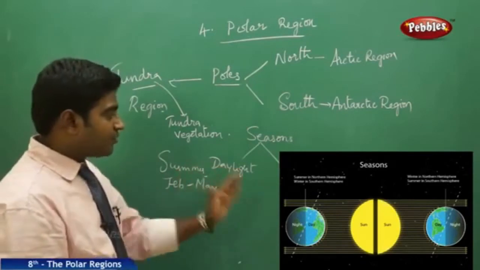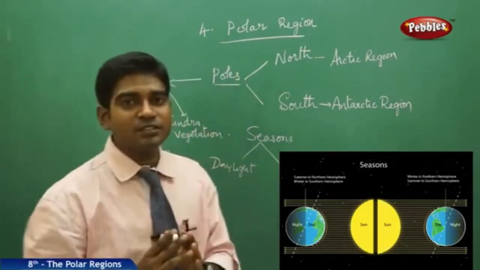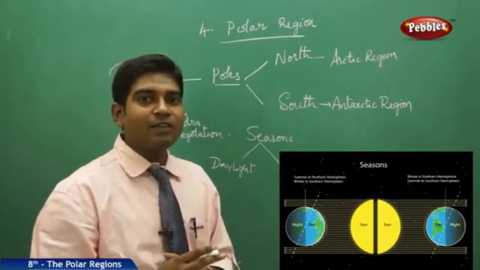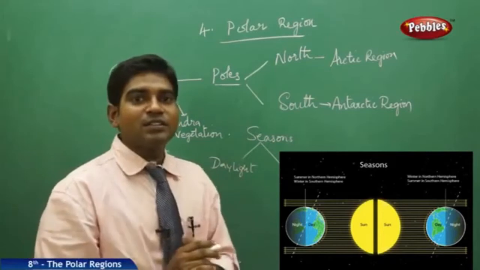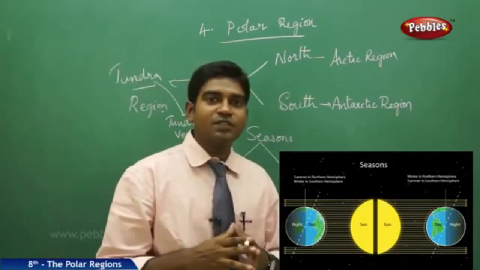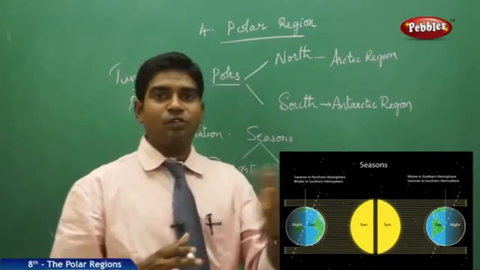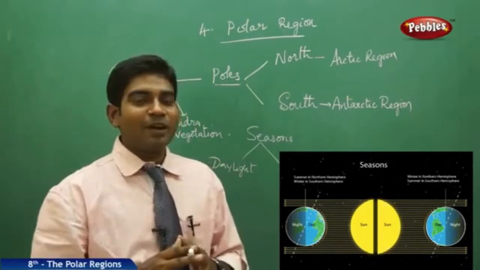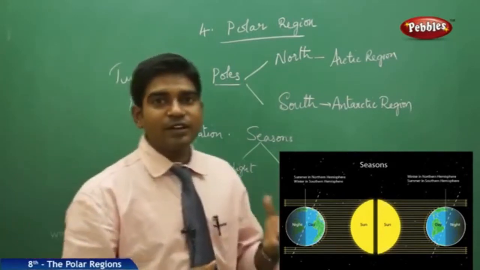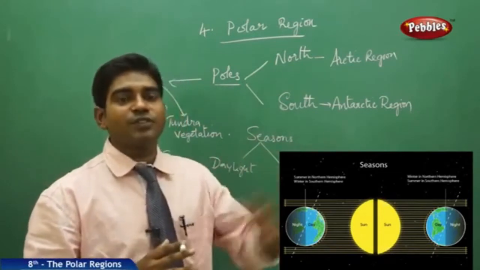Now, how do we differentiate whether it is a summer, a rainy season, a winter season, or a spring season? Generally for us, the sun rises in the early morning and sets in the early hours of the evening, let's say around 4:30, 5 or 5:30. But here in summer, the sun shines for nearly 24 hours. It is a gradual increase.